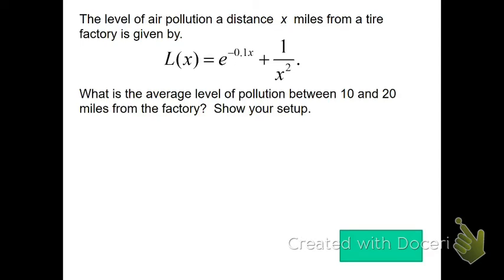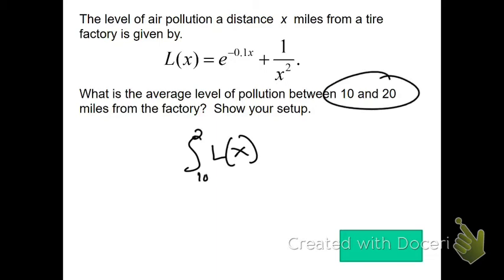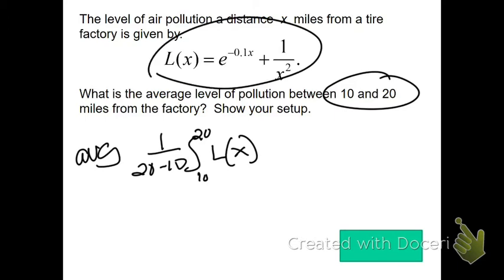As soon as you see it's the average of something, you're going to integrate that thing from 10 to 20 and divide by the number of numbers, 1 over 20 minus 10. Keep in mind what you're finding is the average of whatever that thing is defined to be, so this would be the average air pollution. Then you put it all in your calculator at one time, 1/10, math 9, and you don't have to write any other work on your paper because it's all calculator work. So go ahead, hit pause, put that in your calculator.